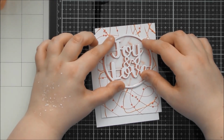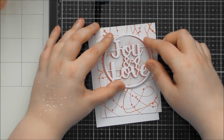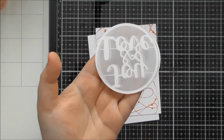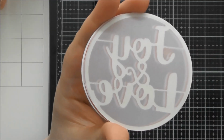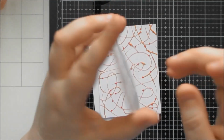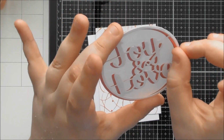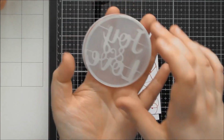So because we've got multiple layers on here, I feel like I'm just going to stick this flat, but if you wanted to, you could definitely put your 3D foam on the back of there, and this is quite a good one actually. It's got quite wide letters on there, so it's easy to put 3D foam on, and because we've done that multiple shadow thing, you've actually made this bit wider, so it would fit a wider piece of 3D foam on there as well.